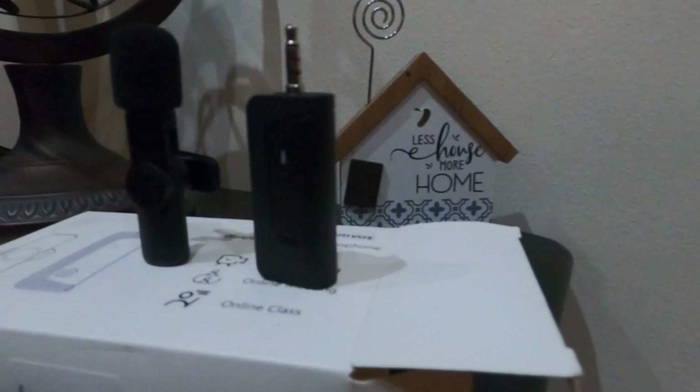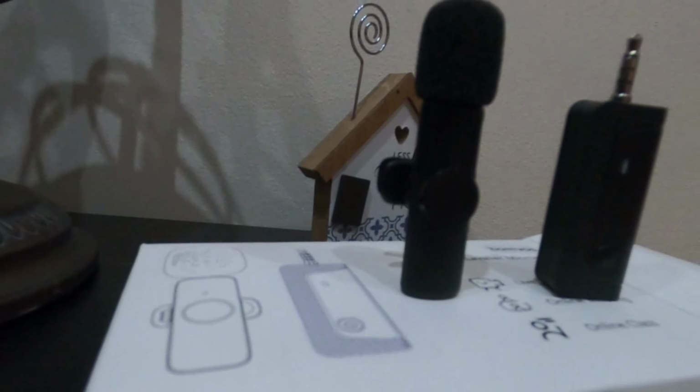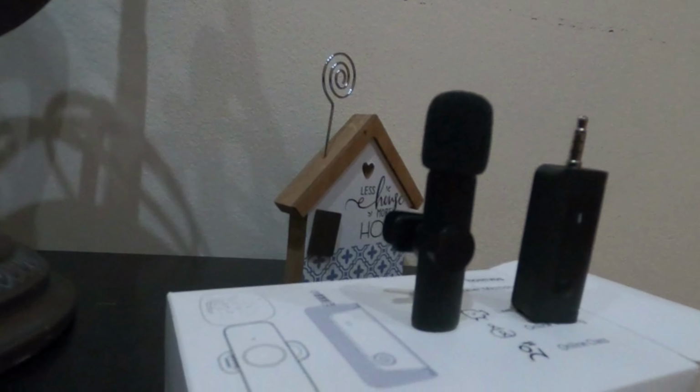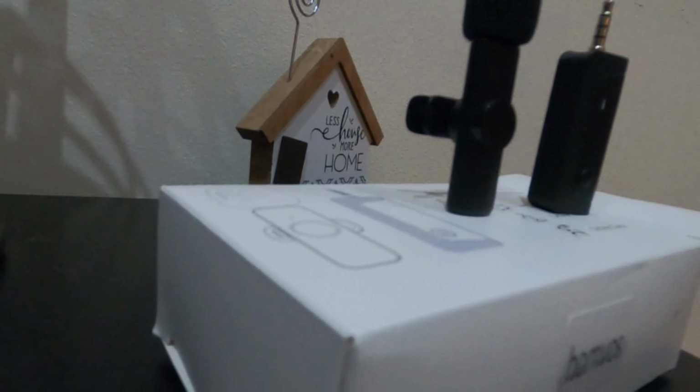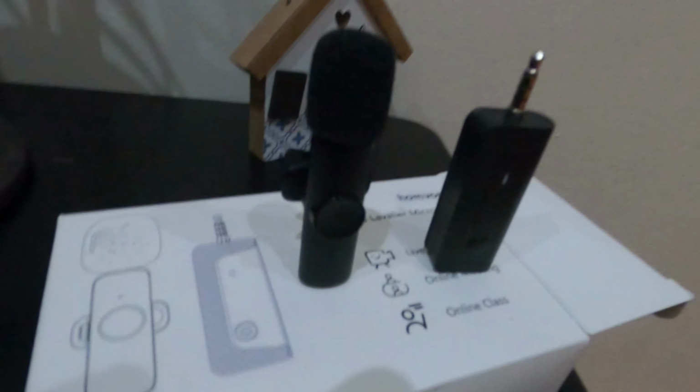Okay, now I'm walking back towards the camera, which obviously you can't see because I don't want you to see my face. What's the point? You don't need another face on YouTube. You just need a voice. Now let me go check real quick if it actually recorded me while I walked around my entire house. So it turns out it doesn't have that amazing range, but you know what? For the price, it has pretty good range because it was still working while I walked towards my bathroom. I mean, that was amazing, right?